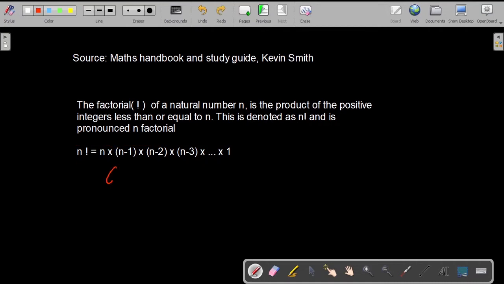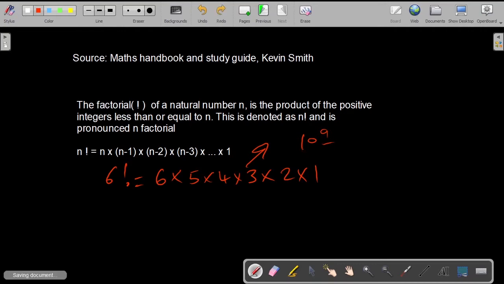So for example, if you have 6 factorial, then you have your n, which is 6, then n minus 1, which is 5, n minus 2, which is 4, then n minus 3, which is 3, and all the values until you reach 1. So you stop here at 1. And this is 6 factorial, and you can see that this is related to what I was doing with the digits. You have 1 less with each point that you fill up, and instead of writing it out in this form, this is a more compact form to write it.